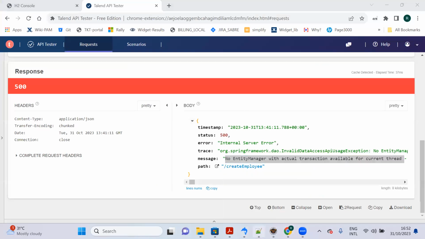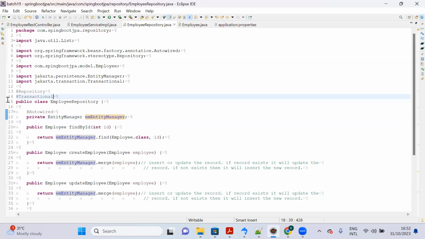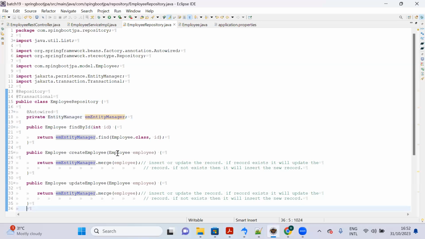I think you got the point, right? If you want, I will explain again. What is the main importance of @Transactional? Whenever you are working with database tables, you have to treat it as one single transaction.